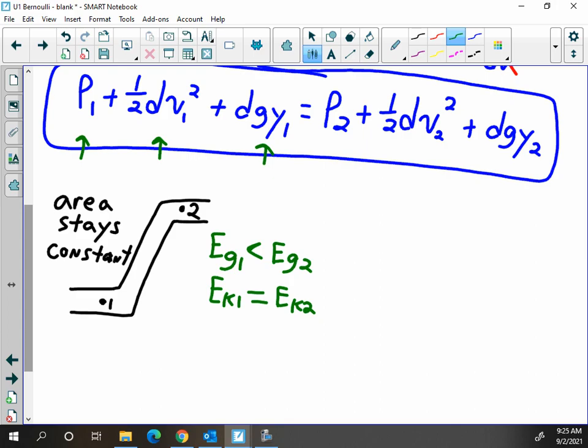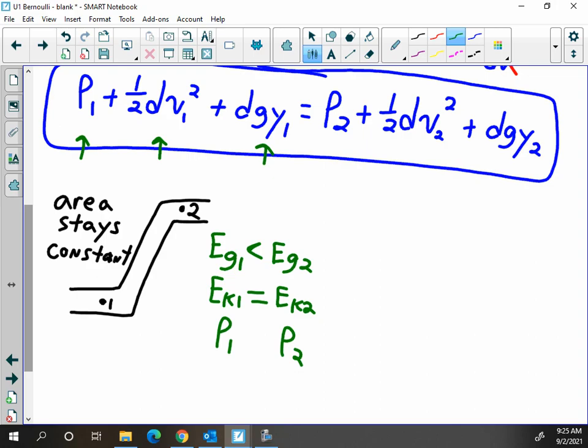So what's really tricky about Bernoulli's is that there's 3 quantities to worry about. With continuity, there was just area and velocity, right? You change one, you change the other. Here there's 3, and you always, in any problem, have to analyze all 3 to get it correct. You can't just take 2 of them. So now that we've analyzed those 2, let's look at pressure. How does the pressure have to compare, using Bernoulli's to justify it?